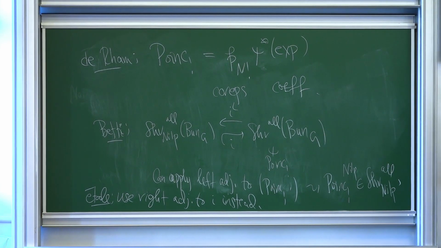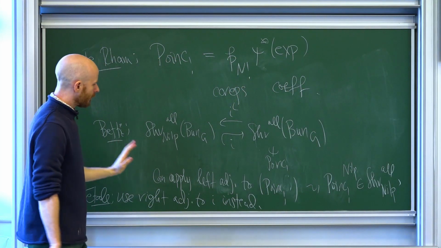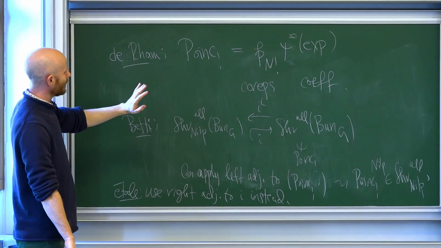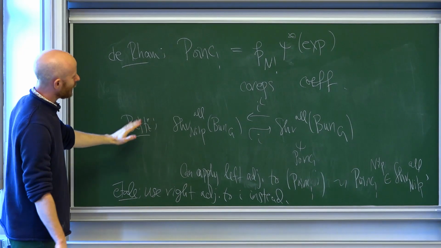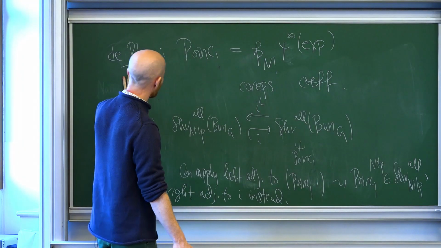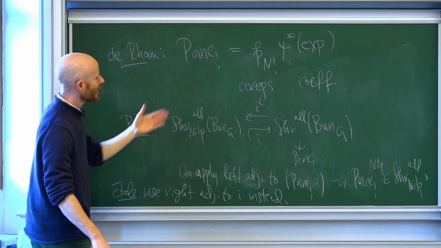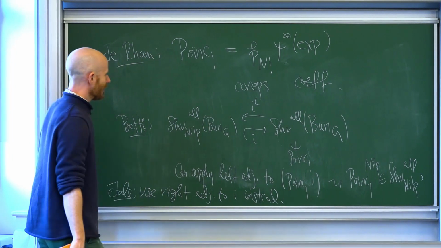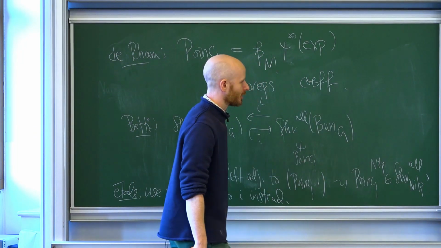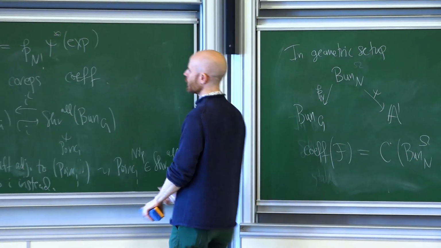And let me just say, maybe for future reference, one technical point that's kind of trivial and also important is that this Poincaré sheaf in the de Rham world is very simple to understand. Look, here it is, it's given by this formula. I know what that is as a geometric representation theorist. And in some sense, this object is very difficult to wrap your head around. It's a very, very complicated object.